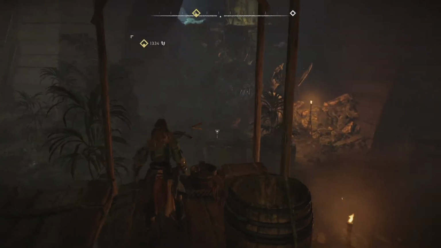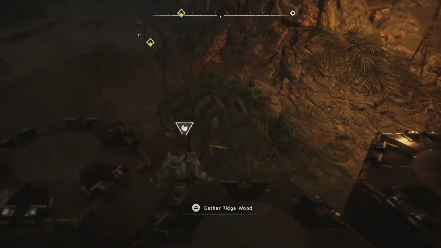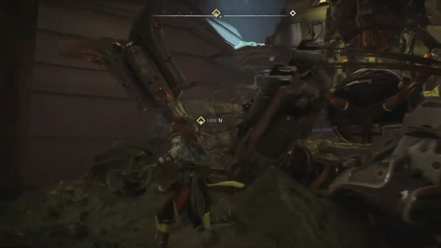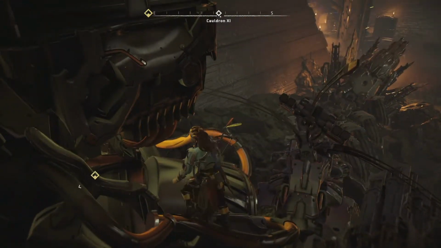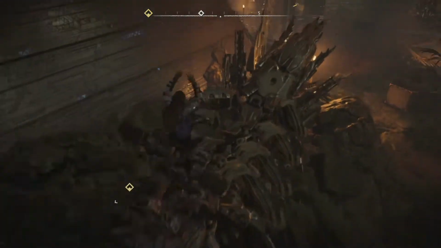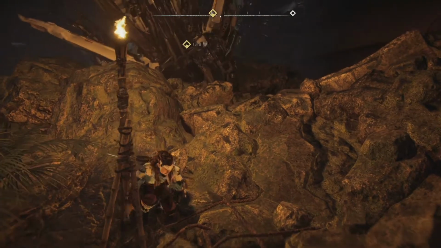Might be able to go that way? I don't know. We'll see. That's Ridgewood, which I don't really need right now. There's some kind of beast here, I guess, that maybe I can climb up. Maybe not. This doesn't look like something I'm supposed to be able to climb. Okay. I mean, really cool beast. I have no idea what the hell this is. Looks like some kind of worm.